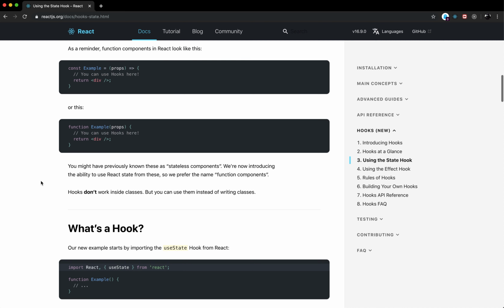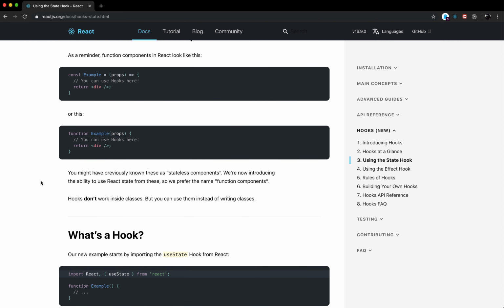Interesting. I think the key takeaway here, for sure, is that previously, if you read the React docs, they would refer to these as stateless components. Mm-hmm. And now that there is state inside of these components, they're not really stateless anymore. So they're going to start changing the nomenclature to function components.